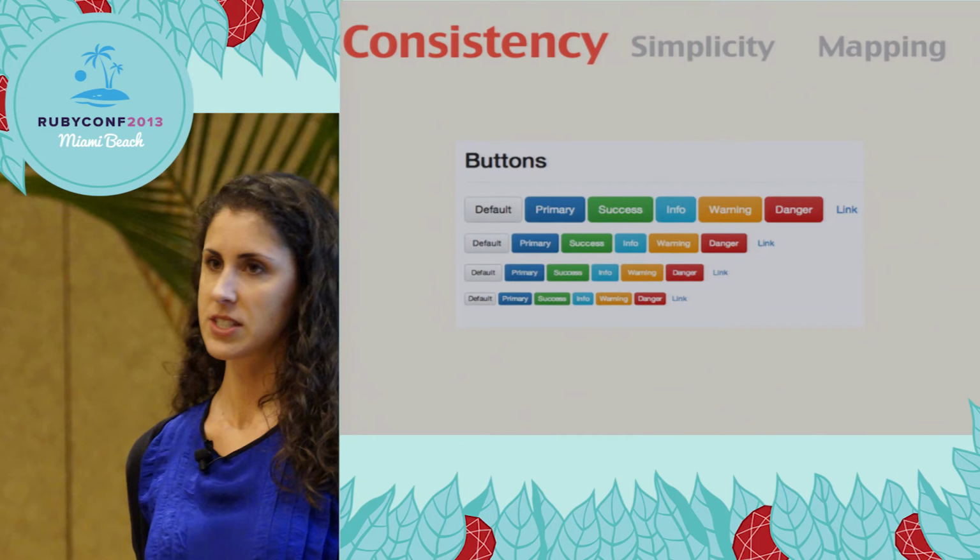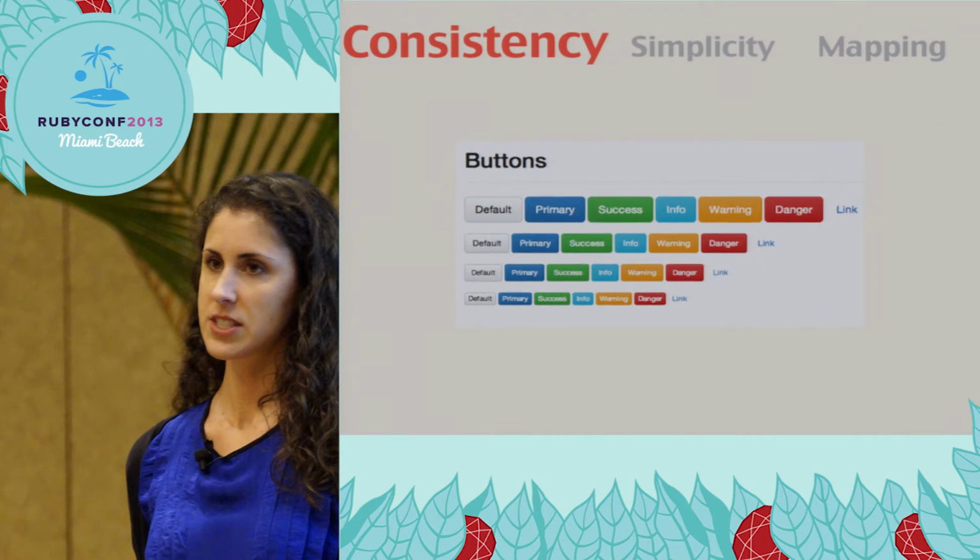And every time you show that symbol or provide that interface component to a user, you want to make sure it has a similar or parallel effect on the system, if not the same effect. A great example of this is button colors. We all know that red buttons mean danger or cancel, blue buttons mean information, grayed out buttons mean something not important or defaults, and green buttons mean success. And every time you see these buttons everywhere, you probably don't even read them, you just look at the color.